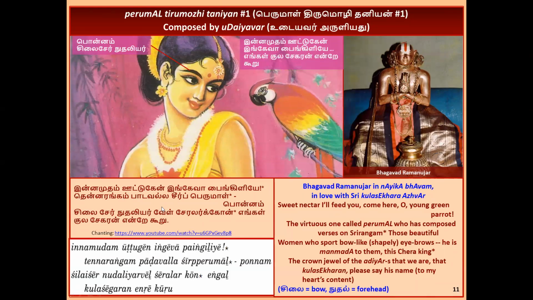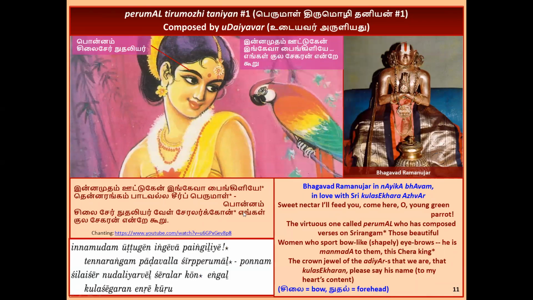The third thing that makes it very special is that it is a Nayaki Bhavam. In other words, he is using a technique that the AzhvArs have used on Emperuman. Remember that I told you that the AzhvArs sometimes imagine themselves to be Nayaki and think of Emperuman as the Nayakan. And the bhakti that they feel for the Emperuman, they capture it as Shringara Rasam. They capture it as the love that a Nayaki would express for Nayakan.